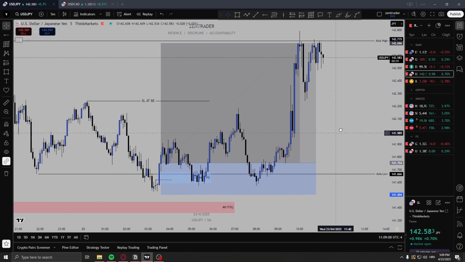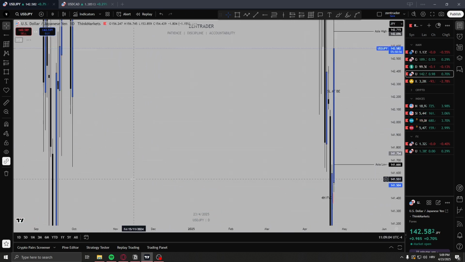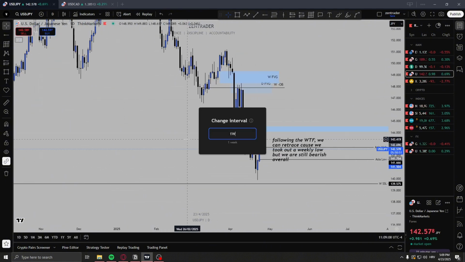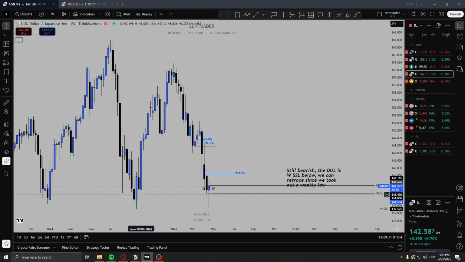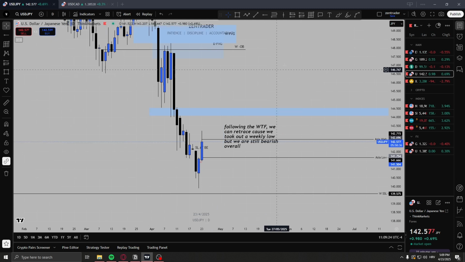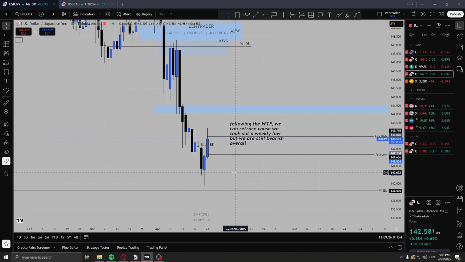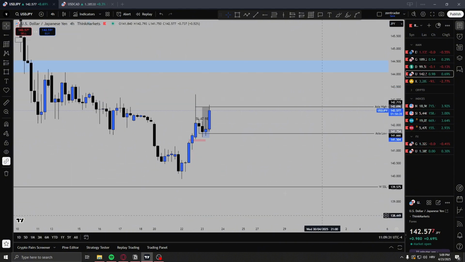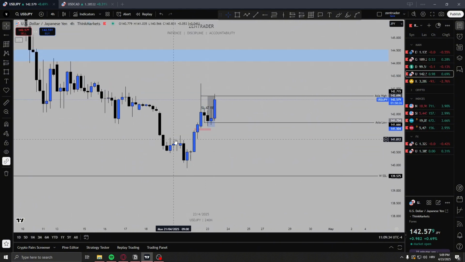Let's see that. So on USD JPY, we had a similar scenario where we are moving down. We took out one weekly sell side right here, and we have the next one here. We took out one, so we can retrace back up into this to then go for the second one, which is why at this point I was neutral, both bullish and bearish. We had this daily fair value gap, so I was just looking for price to do something. In this case, on the 4-hour time frame, you can see that we switched the bias to the upside. So we switched the bias and we had a little retracement.